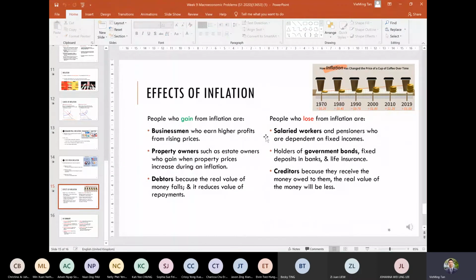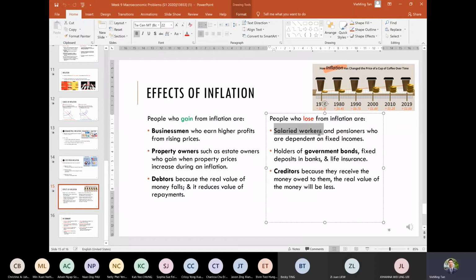Then who is going to suffer the opposite? Who is going to make a loss during inflation time? Those who are fixed-salary workers. Why? Because their income is fixed, but the price of products and services is increasing. So the purchasing power of the workers is reducing. Purchasing power means the willingness to buy goods or services, which is actually reducing. These people buy fewer products now because the value of their salary is reducing.